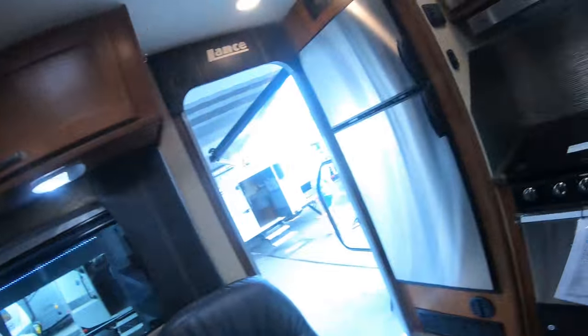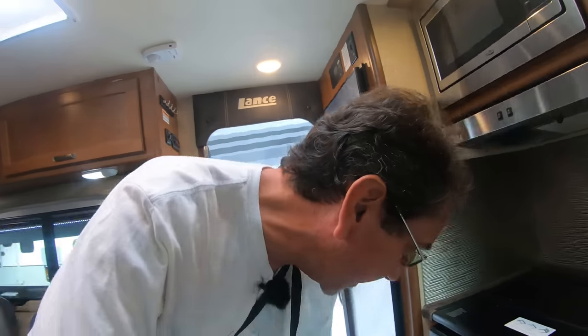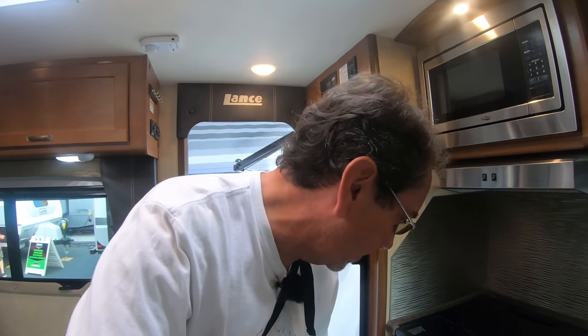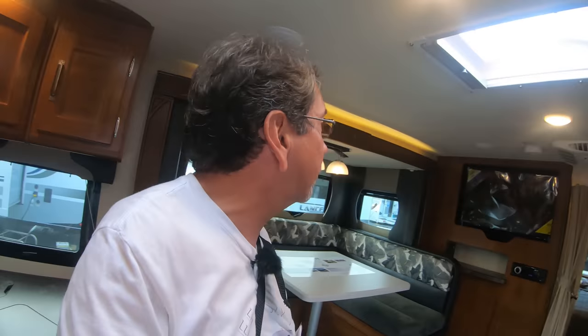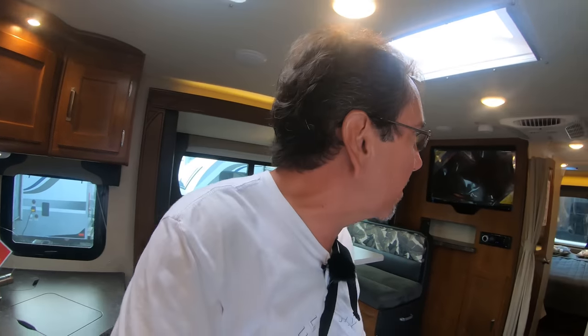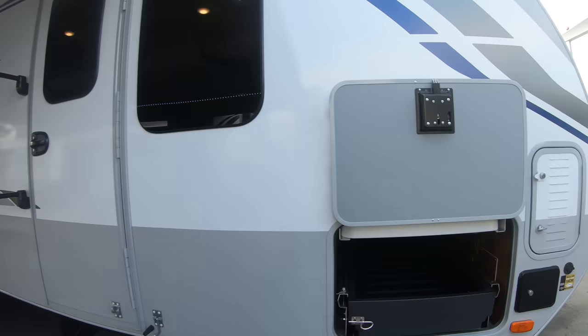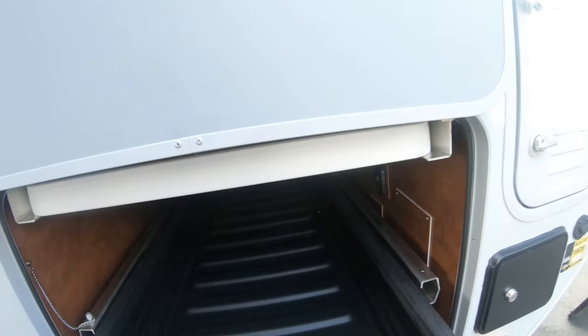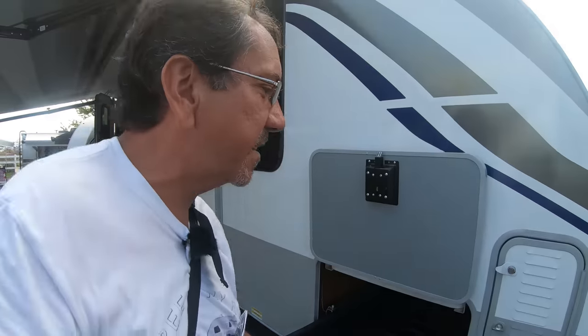Let's see the holding tanks: now we're talking — 45-gallon fresh water, and the gray water tank is 90 gallons. You could probably stay up to 10 days, and if you're judicious with your water consumption you'll be fine for sure. Put some solar panels on the roof — I have no idea what batteries it has. For the storage compartment up front it's not as huge as others we've seen, but look at that slide-out drawer — it's very easy to find anything.